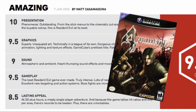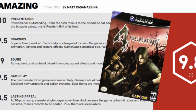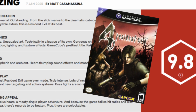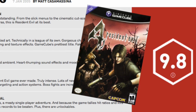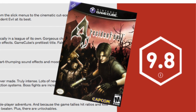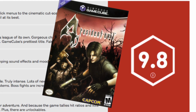For the purposes of analyzing the relationship between review scores and game sales, I'm going to use a game's IGN score. I realize that this isn't the most ideal measure of game quality, but the two things I like about IGN review scores are that number one, they review nearly every game, and crucially number two, those reviews are usually available before or on the day of a game's release date, so that in theory, those review scores could be the cause of the effect, in this case a game's sale.